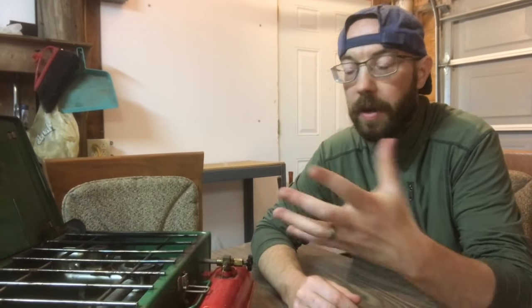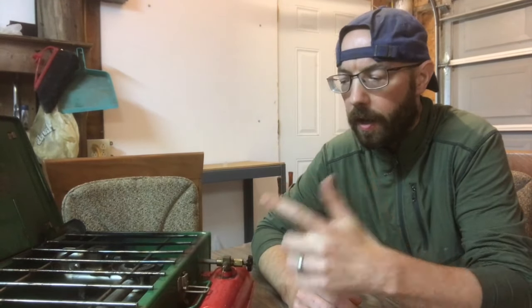One of the things that we've talked about is using iodine tablets in order to purify water, which you can do, but you're not going to be able to purify a lot of water. One thing that is nice about having some kind of cooking unit like this is an old school Coleman. It's a dual fuel camp stove. It has 2 burners, and they've been making these since like the 1970s. So you can pick these up. I bought this one used on Facebook for something like $45 plus $9 shipping.